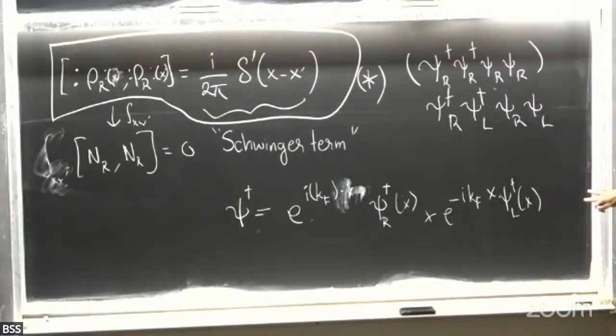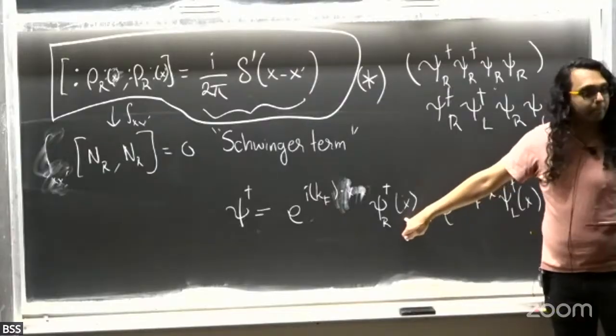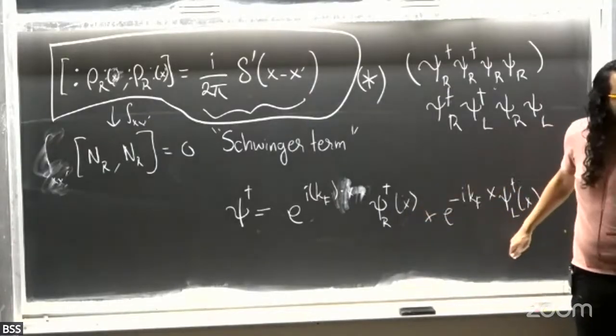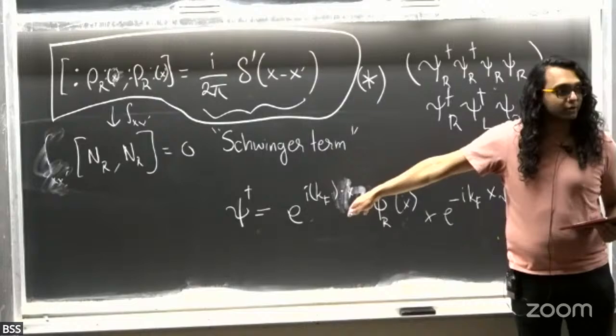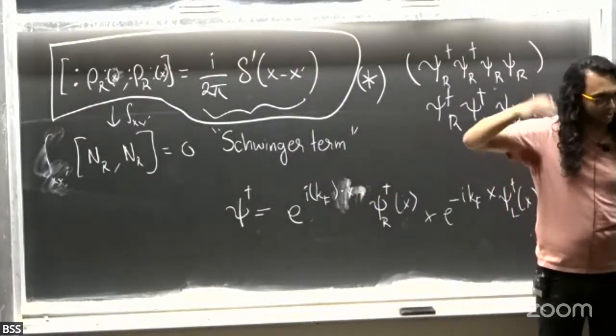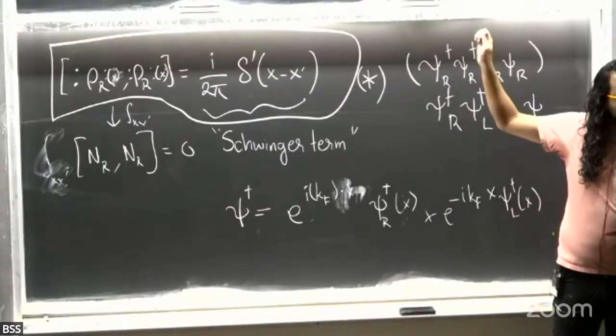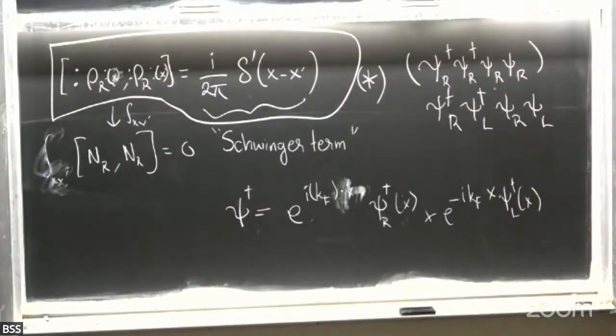So in that sense, the Fourier components of psi_R and psi_L will have wave vectors much smaller than k_F. You're splitting off the rapidly oscillating part coming from the k_F, and you're just looking at the slowly varying part. In principle, if you want to exactly invert this, you will have some components of psi_L when you write psi_R in terms of psi, but those components will be rapidly oscillating. So at sufficiently long wavelengths, you can just ignore them. In this limit, they decouple. OK, great.